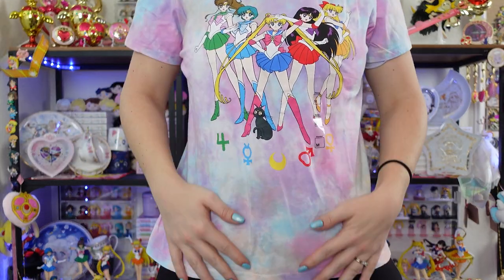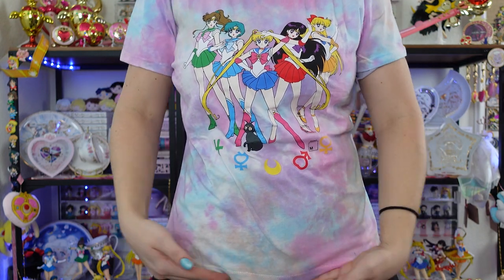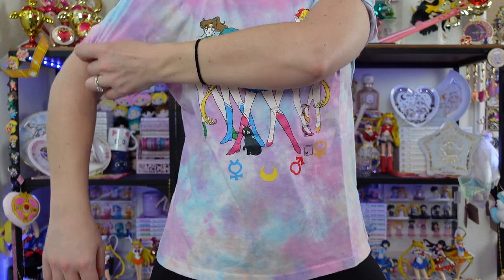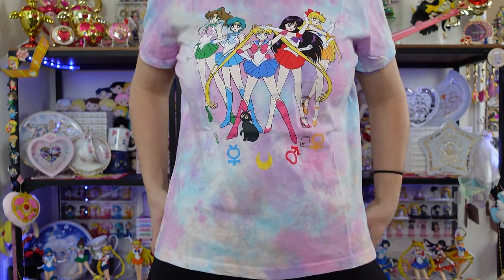Here is the crop top on. It does go down quite a ways — my belly button's right there, so it gives me plenty of room. It goes quite far down. Really, really nice shirt here. I am wearing a shirt underneath, so that might be why it looks like it's hugging me up in the chest area. But this fits great. What do you guys think? I think it's cute.